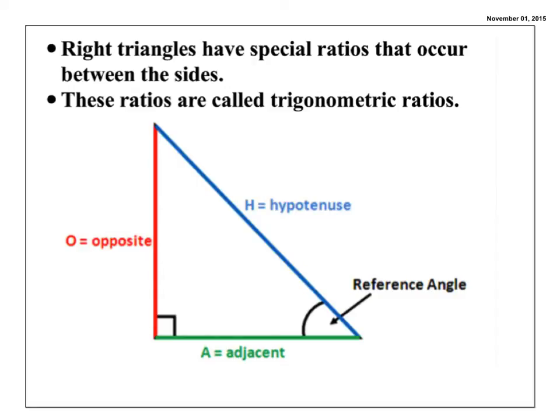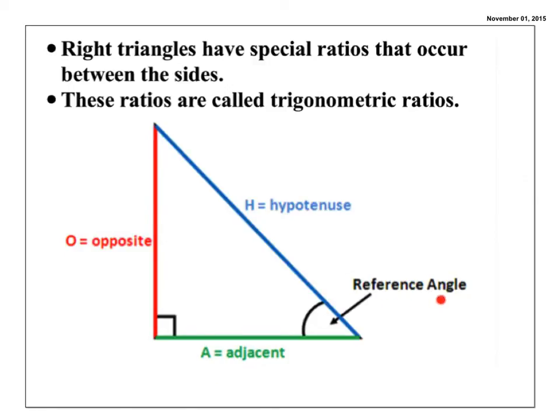Now, we've been talking about pretty much all year, and you've heard about this in the past, that the hypotenuse is opposite the right angle. So wherever your right angle is, the hypotenuse is always going to be opposite that side. So this word right here, your hypotenuse, is nothing new. Where the right angle is located and where the hypotenuse is kind of a review. What we are introducing today is the idea of having a reference angle in the triangle, and how do we identify the opposite and the adjacent sides based on that reference angle.